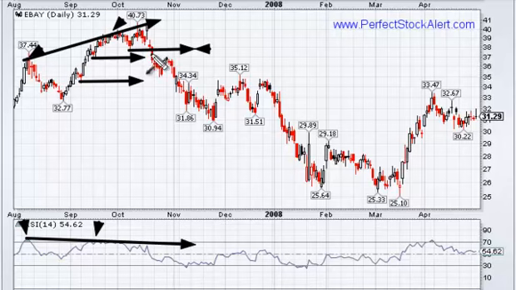Another method you may use is to wait for the RSI to fall below the 50 line. When it falls back below the 50, that could be confirmation as well. You'll also note in this topping signal, this bearish divergence, you're again hitting that 70 line. That makes sense. You should be seeing a topping signal if you're up around the 70 line. That would be logical. So that's confirming as well.